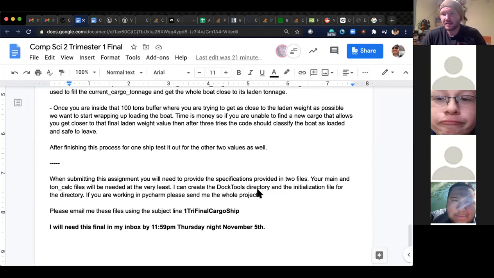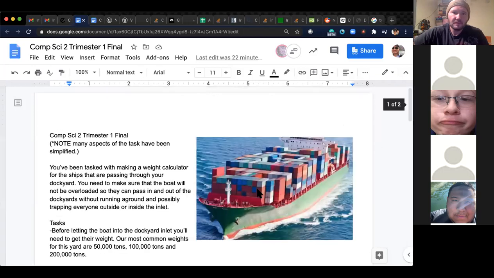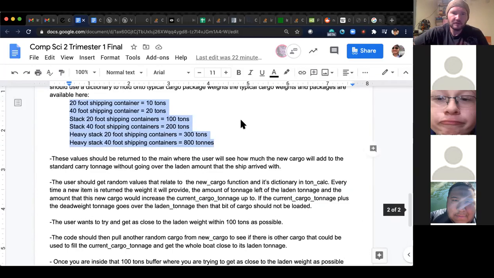And considering you guys got several days to work with this, it's open resource as far as looking online. You're not going to be able to find this one online as a problem by itself. You might find pieces of it, but there's not anything in here like rock, paper, scissors, or some other code that you might have had that just had a fix already for you out there. This one is all made right here. So pieces, maybe, not the whole thing. You're not going to find the whole thing. So at this point, this is the whole final.